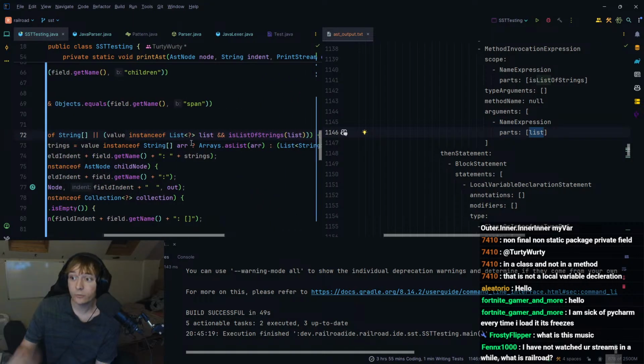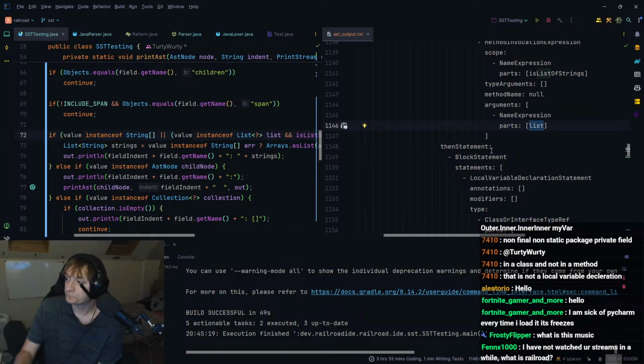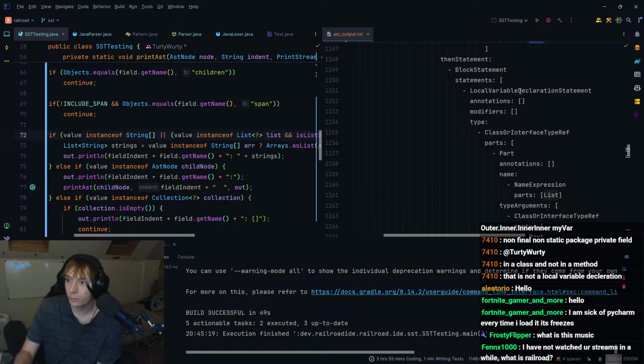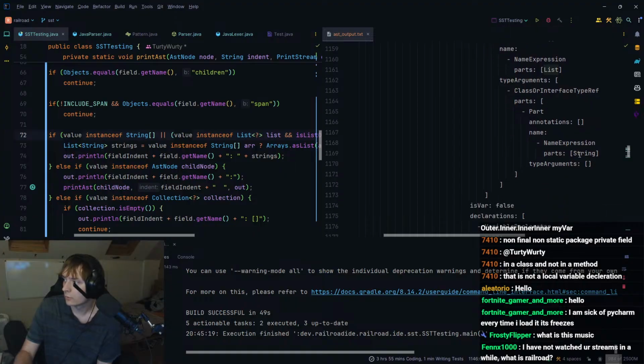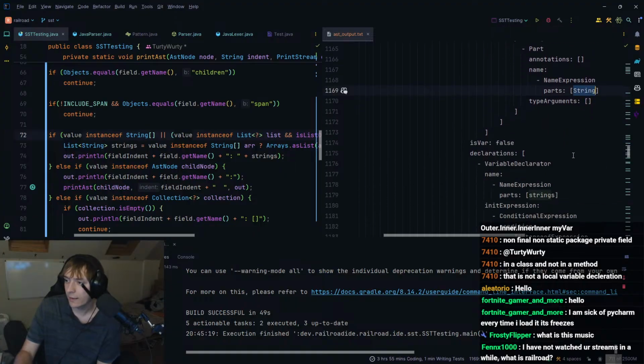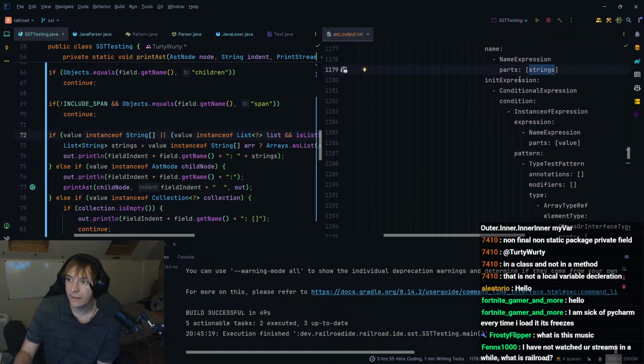Okay. Ooh, ternary statements. Oh dear. Okay, let's see. So we have a local variable declaration. That's correct. The type is a list of string. That's correct. The declaration is strings, which is equal to a conditional.